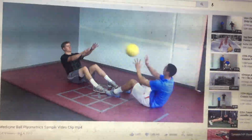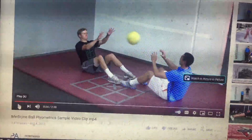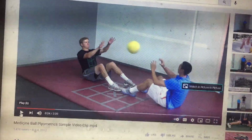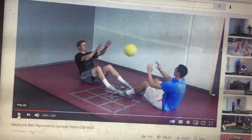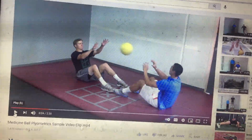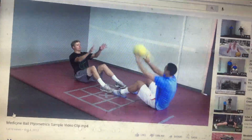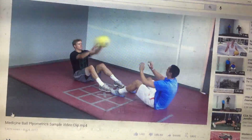So let's get these guys going here. First thing they're doing is just tossing the ball back and forth. When they're catching the ball, that's the eccentric contraction. That's when they're stretching their throwing muscles. And then when they're throwing the ball, that's the concentric contraction that's enhanced by that previous eccentric contraction. So they're getting a rapid stretch of the muscle when they catch the ball. And then when they're throwing it, that throwing force is enhanced. And so this is just to build up power in their upper body.